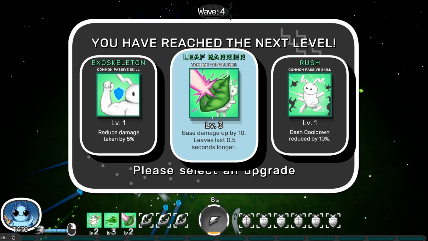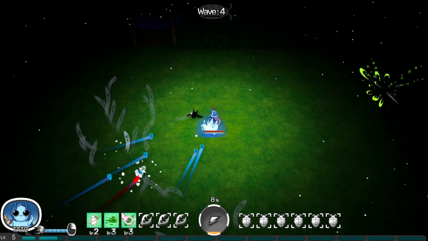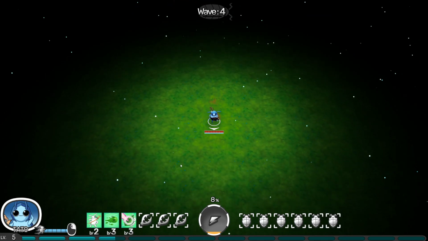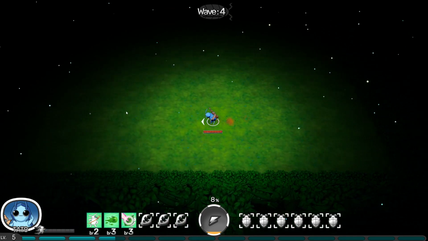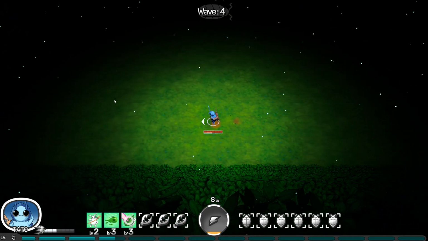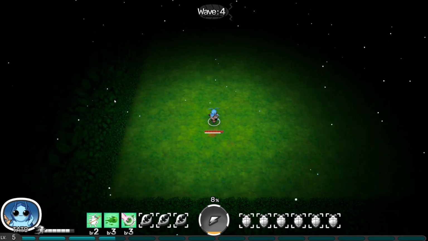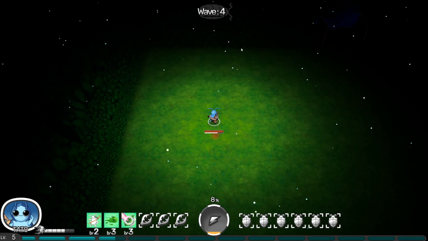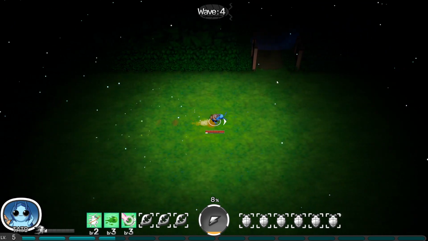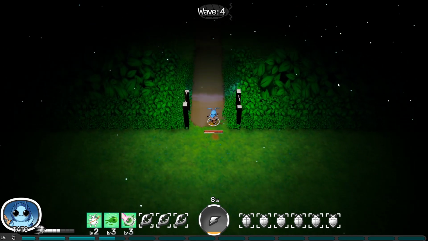Damage, base damage, and they last longer sounds pretty good. So I must be able to extract or fight a boss here. Is there, like, an exit that I can't see? Okay, maybe there should be like a little arrow on the map to that.